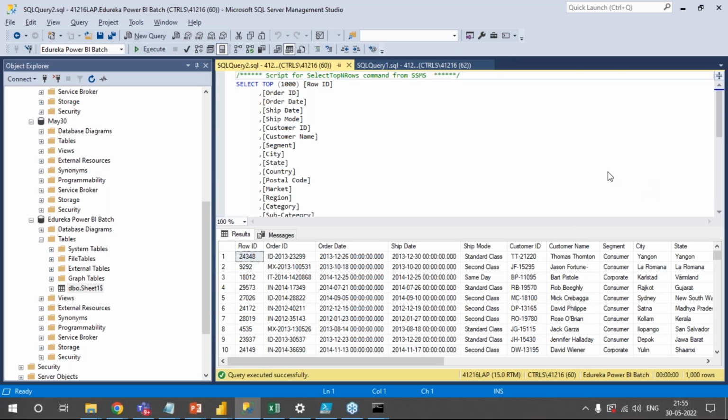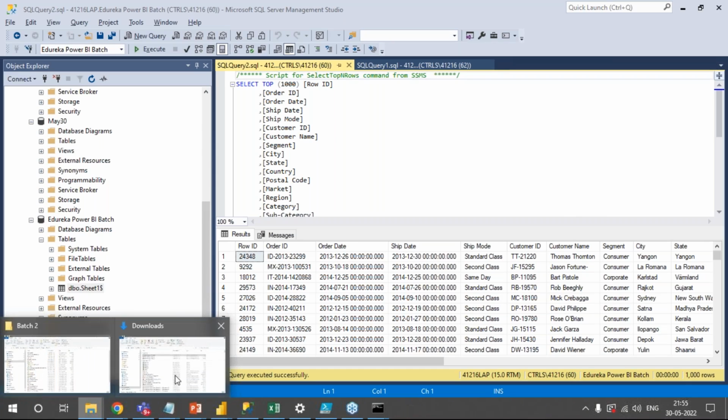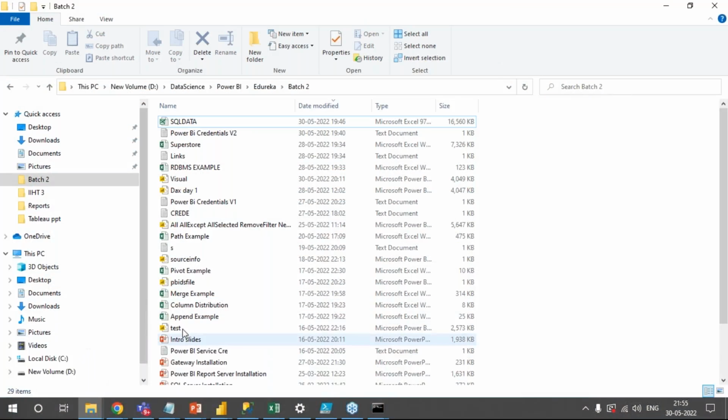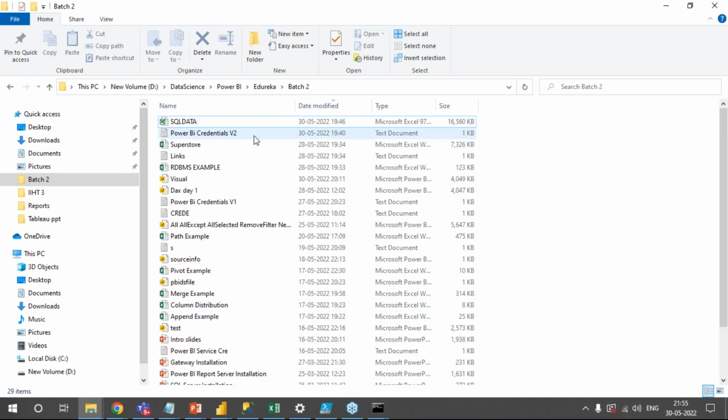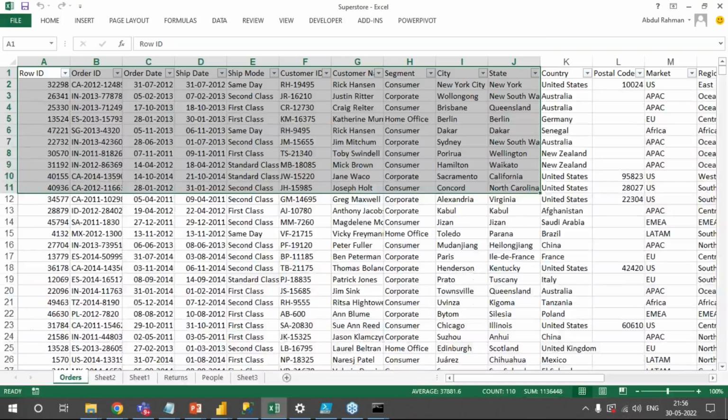Okay, why are we getting error messages? I will show you. Probably we are not having a, yeah, understood. Yeah, understood. I got the same issue when I did a practice on this. Okay, so what you have to do, you open your Excel workbook. You just open this, your Excel workbook.